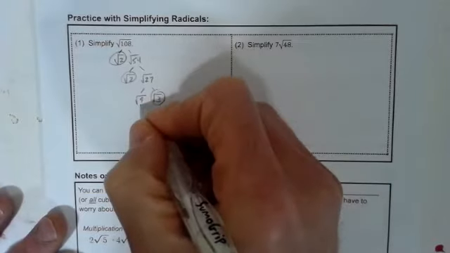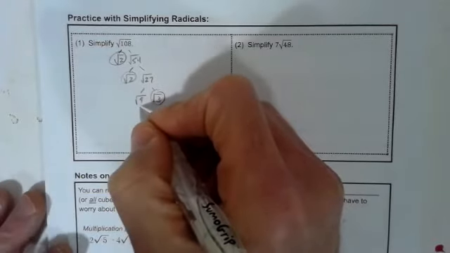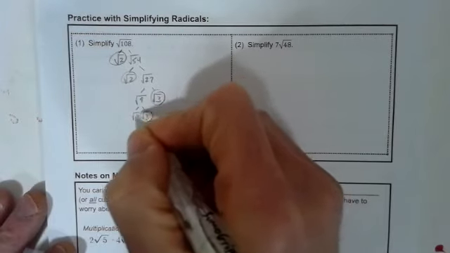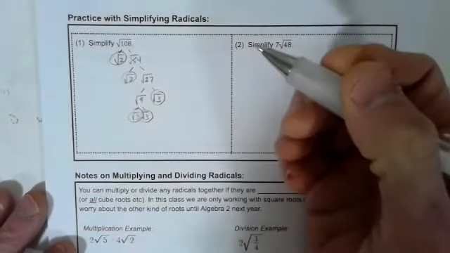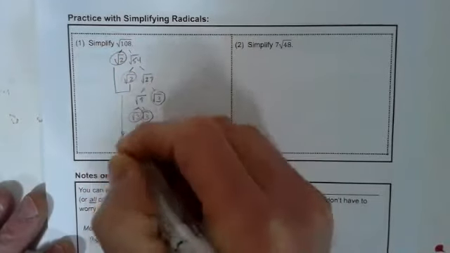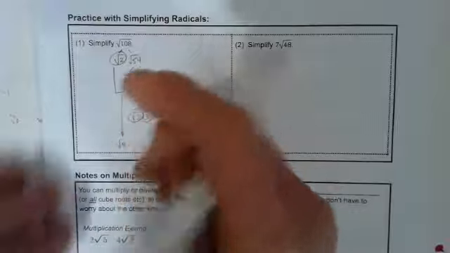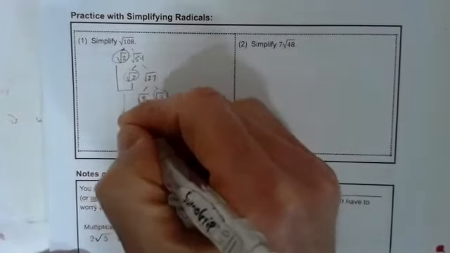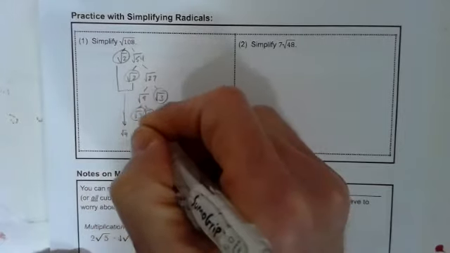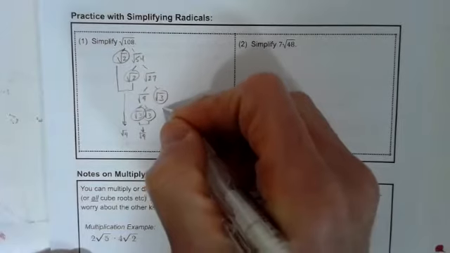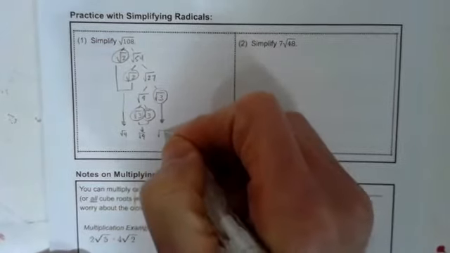Okay. Now 9 is not prime, so I can break that up into the square root of 3 and the square root of 3, and those are both prime. So I got my factor tree. Now I take my pairs, square root of 4. Actually, let me not put this down so low. It's going to be the square root of 4. And then 3 and 3 give me the square root of 9. And then I've got my 1, 3 left over.